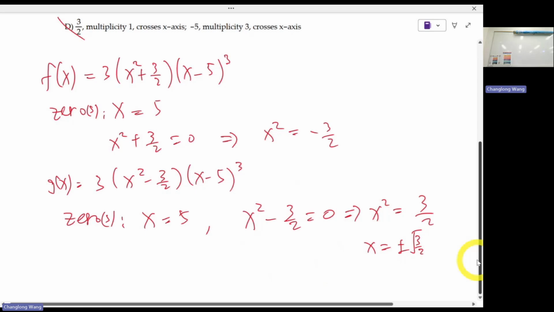Yes, it's 1. The confusing part is people thought you got those 2 zeros from a quadratic factor, a degree 2, but you do realize these 2 zeros are different, right? So you have to understand what I mean by multiplicity. Multiple: how many times does that zero appear? Yes, you get 2 zeros because you have a quadratic factor, but they're different. They didn't repeat themselves, so you get multiplicity 1 for each.